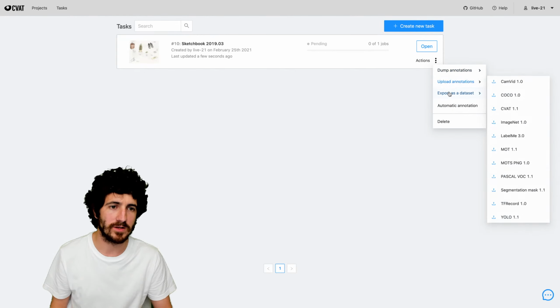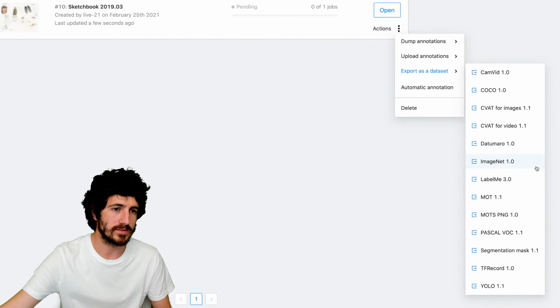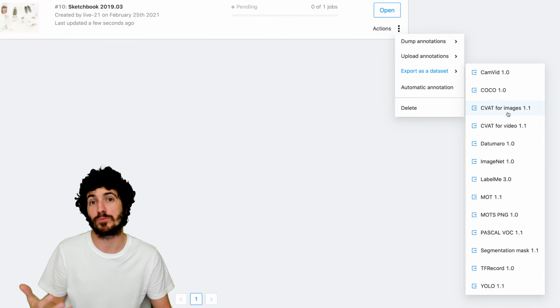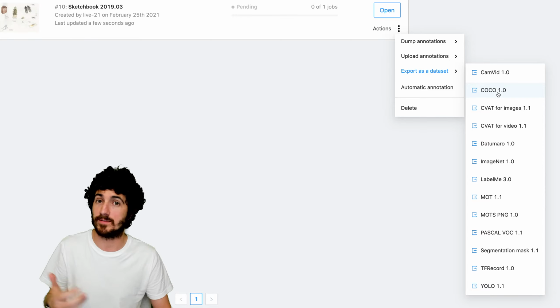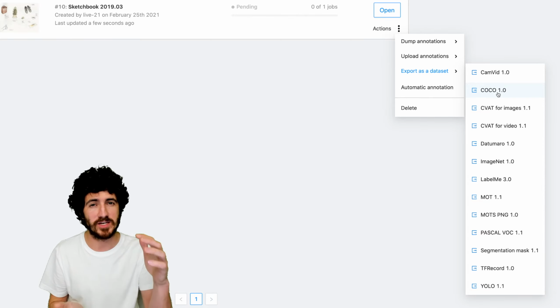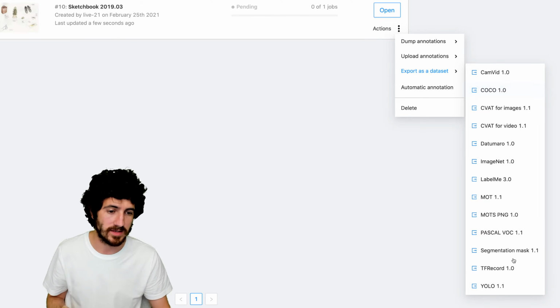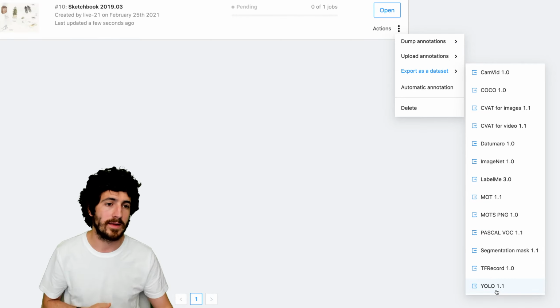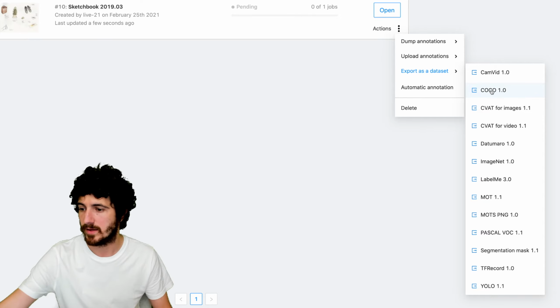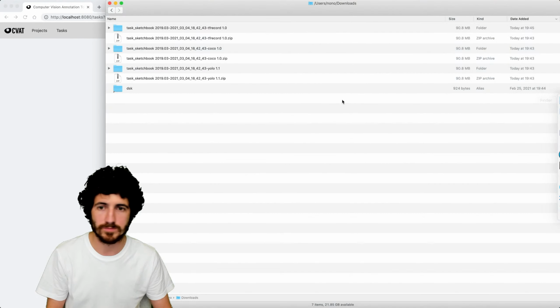All right, so now here on the dataset, we have these tasks, and what we will do is first we export our dataset. There are many formats, and CVAT has its own format to export labeled images and video, but one of the most common is COCO. COCO is a standard annotation format that is actually JSON, and it has a format that we'll see right now that is compatible with many systems. Another one is YOLO 1.1. It's also a standard, but a different one. And I think we're going to stick with COCO 1.0, because we'll write a converter for that sort of data. So I already exported those, but we're going to export again.